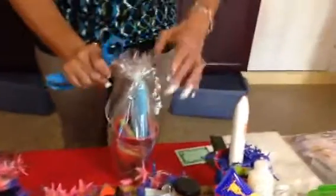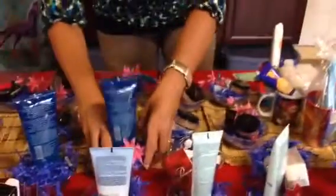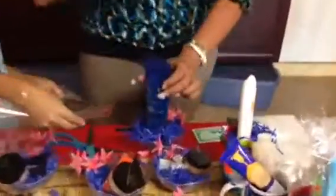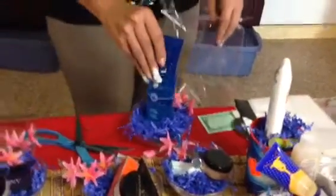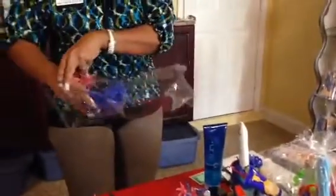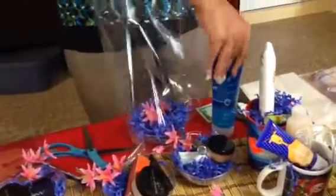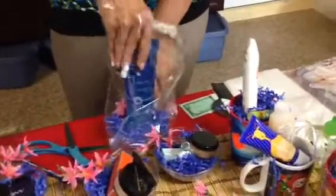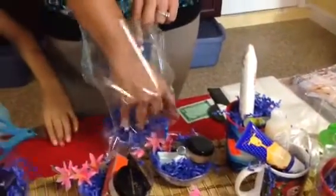You can put different color ribbons, or you can put a pretty bowl. I should have put a little bit more stuffing into this one, but it's okay. Let's do this one — look how pretty. This is a leftover one that I had with the sun protection line. You want to take your products out and put this in. I know a lot of you have products that you got left over that a customer didn't buy, so why return it? Put it in a basket and raffle it, or take it to the events and sell them. Give your customers a great deal. And then I put a glimmer stick there.